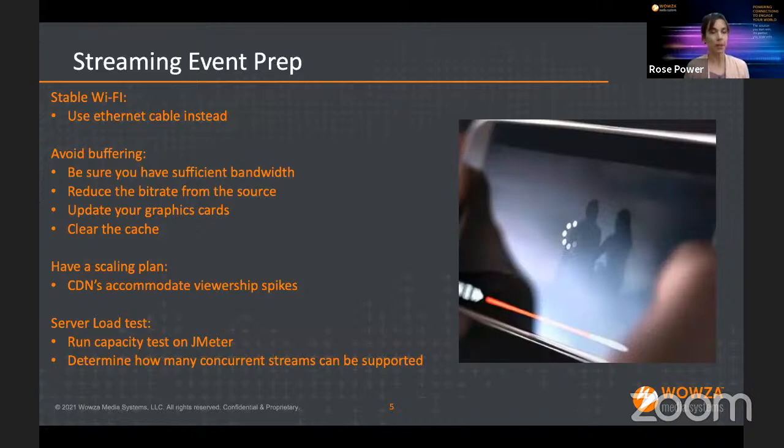You always want to make sure you're on the most recent version of the graphics card because that actually has a significant impact on the quality of your stream. They're always releasing newer, faster graphics cards. So before your event, just make sure you're not using a really outdated version for that. Clearing the cache is super important. It clears up the memory. It can get rid of some potentially corrupted files that you have in there, and that can slow things down.